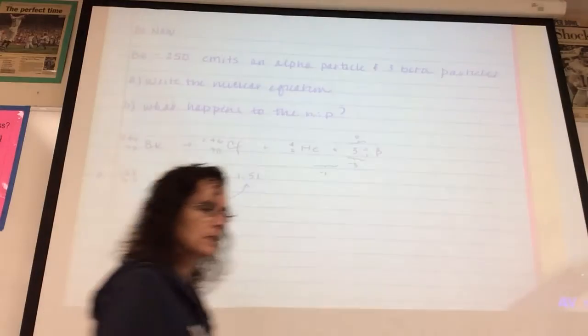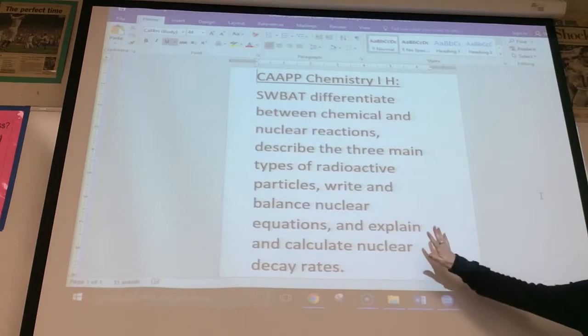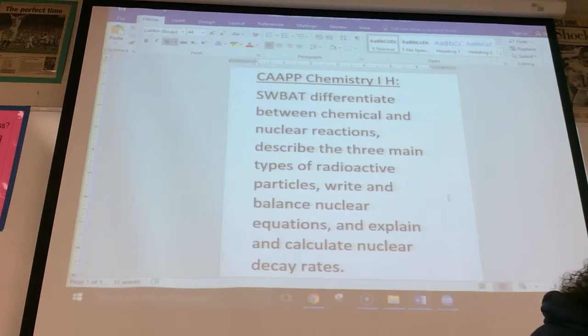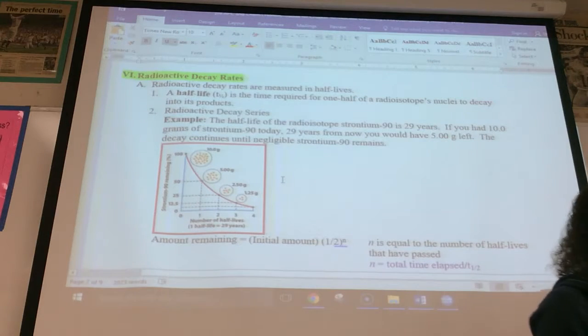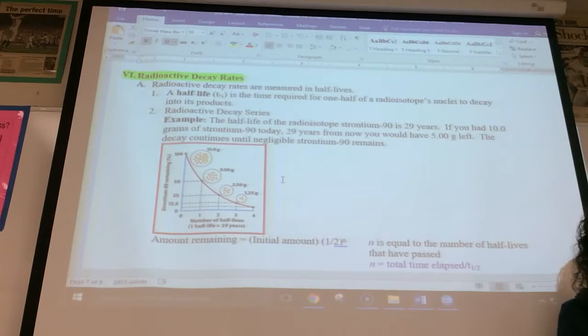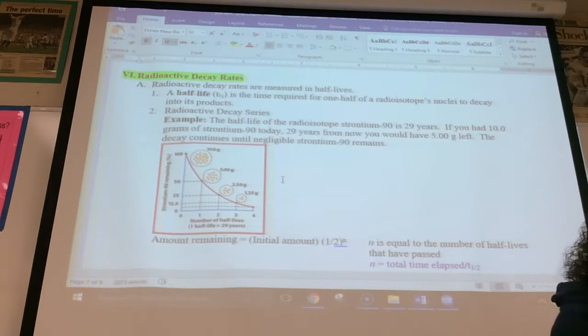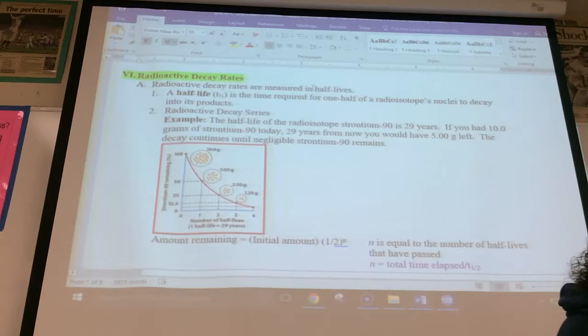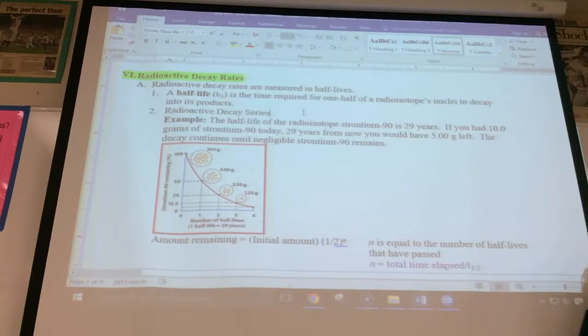Due now on the screen, we already finished that and we are going to finish the last component of nuclear chemistry. We've talked about the learning goal for the unit so we won't go back through. The last thing that we want to talk about in this very short chapter that will be quizzed on with gas laws sometime next week is radioactive decay rates and radioactive decay rates are measured in half-lives. Jason, you were the one who asked about half-lives for different radioactive elements the other day and we'll take a look at them.